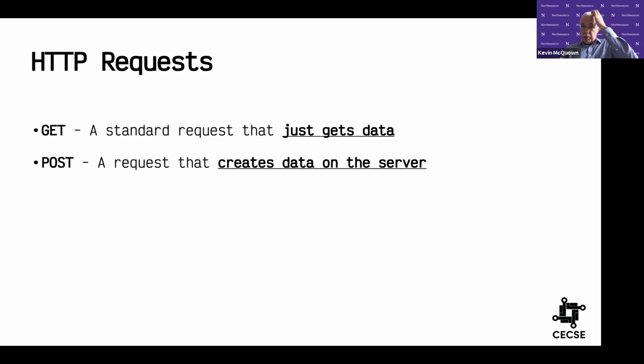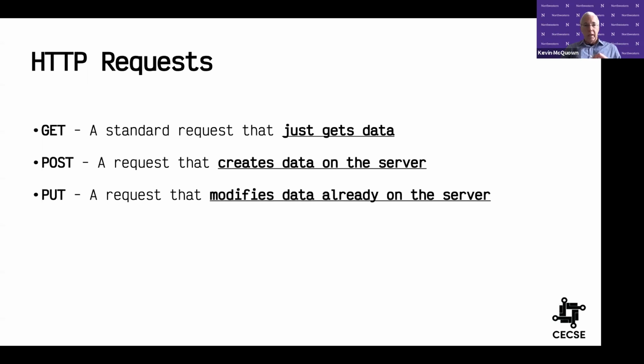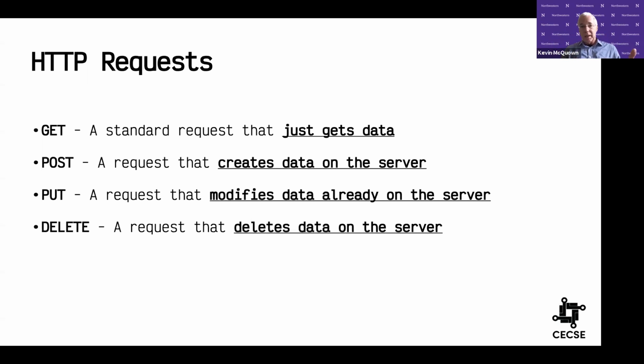Now, another way to do an HTTP request is with a post. If you do a post, you actually are creating data on the server. So you could imagine if you're typing in some information like a new book and you wanted to store it in the cloud, you would do potentially an HTTP post request, and that would create a new book out on the internet. Another one is put, which assumes the data is already there, but you're modifying it. So like, okay, I've got a book title and I want to change the book title. I'm going to do an HTTP put to make that change. And then finally, delete is, okay, I want to delete the book off the server.